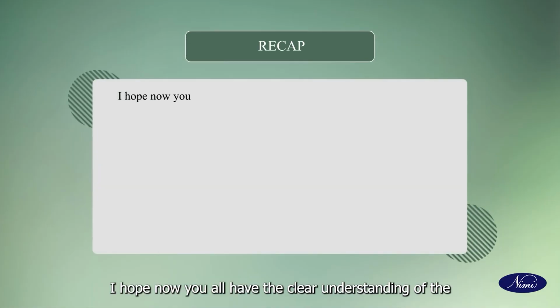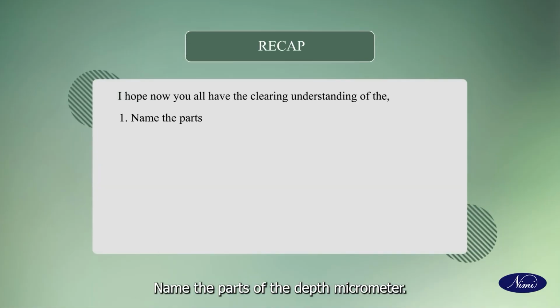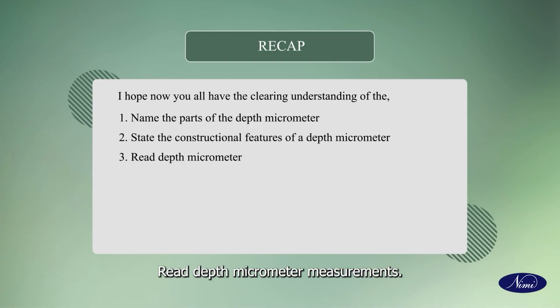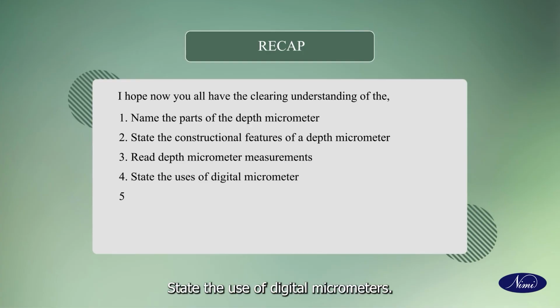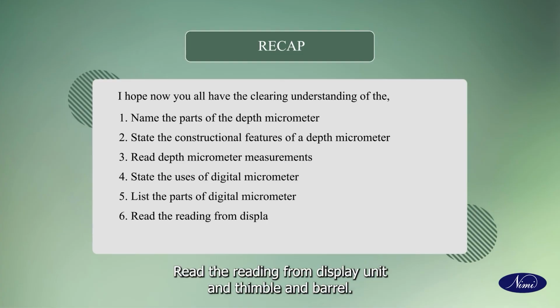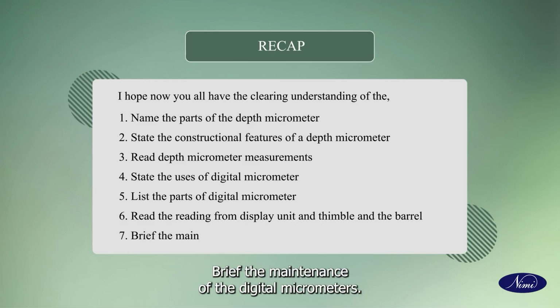I hope now you all have a clear understanding of how to name the parts of the depth micrometer, state the constructional features of the depth micrometer, read depth micrometer measurements, state the uses of digital micrometers, list the parts of the digital micrometers, read the reading from display unit and thimble and barrel, and brief the maintenance of the digital micrometers.